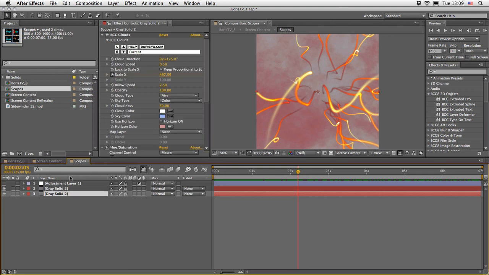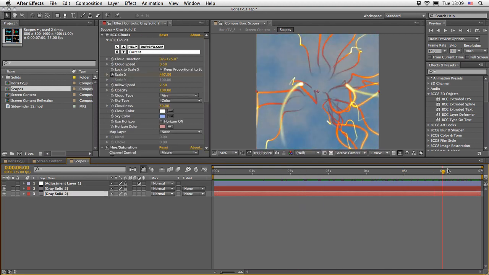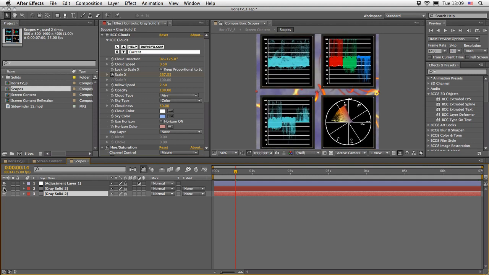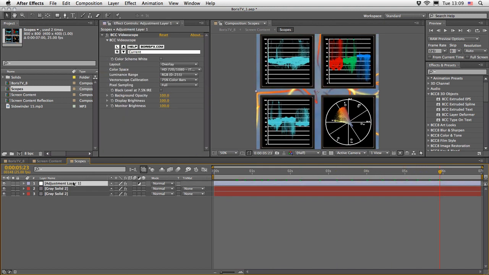And just underneath there's the famous Boris clouds, and I took the liberty to change the colors and to create a maybe a little bit aggressive animation, just in order for the scopes to move all over the place. So this is once again a very useful plugin in this package.